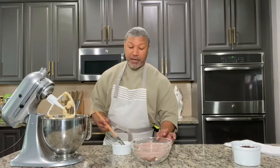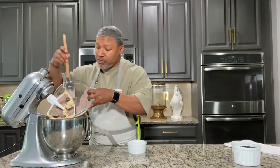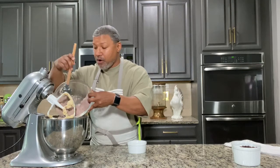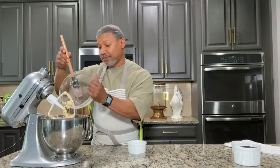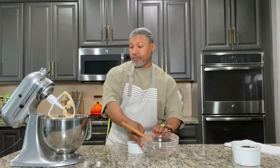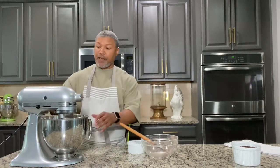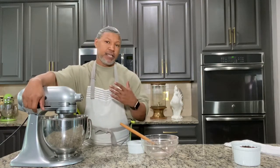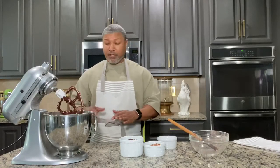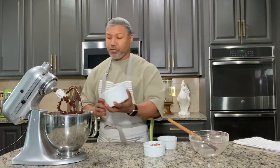It's time to start adding in our dry ingredients. I'm just going to take my bowl of flour mixture and pour it all into my mixer — get it all in there. I'm going to start on low and work my way up to medium so my flour doesn't fly everywhere. Then you're going to mix this until it's nice and combined and you have a nice cookie dough. All of my dry ingredients have incorporated into my batter — I have a nice chocolate cookie base. It's time to add all of those chocolate chips in.